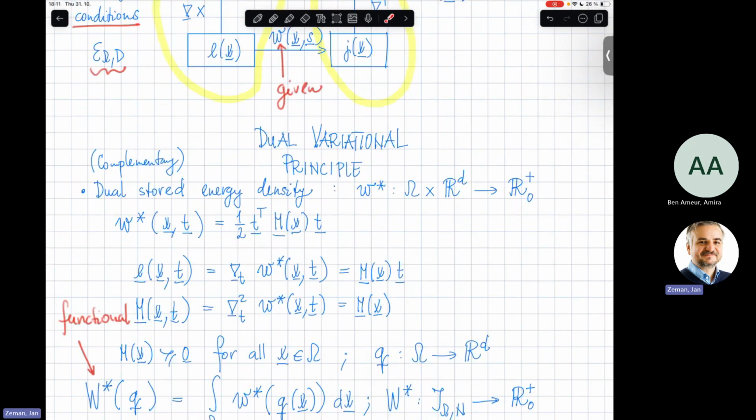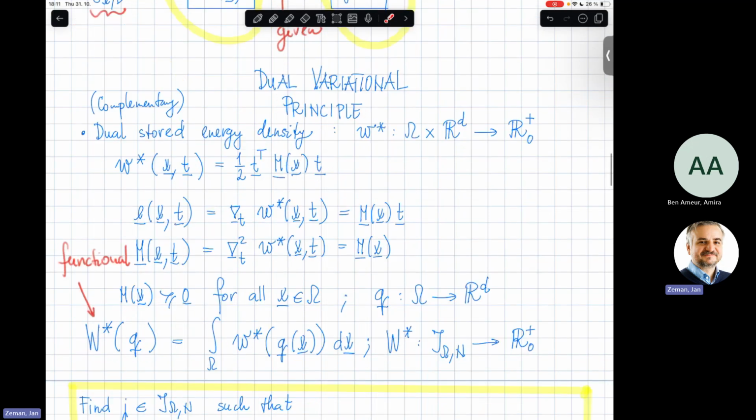So this dual stored energy density is given by this particular expression. Again, this is the amount of energy you have to locally store in the vicinity of your point x in order to see the heat flux of the intensity given by this particular vector in there. And I will get that intensity variable and the dual coefficient by performing the differentiation once or twice, because this is a function of multiple variables. I have to do it properly, but that's pretty much the end of the story.